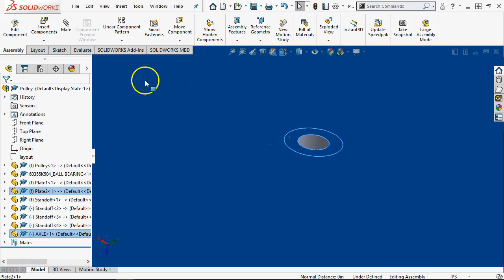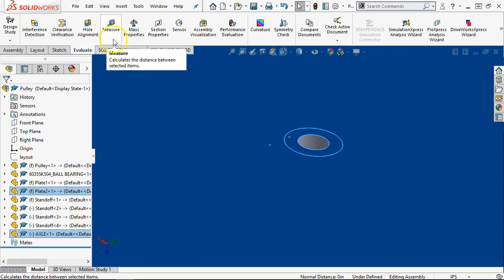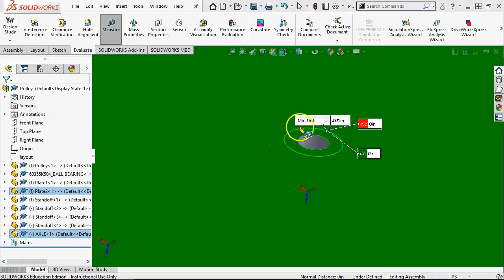If I wanted to see it to 6 decimal places, we would go over to evaluate, and we can set the measure between those two faces.